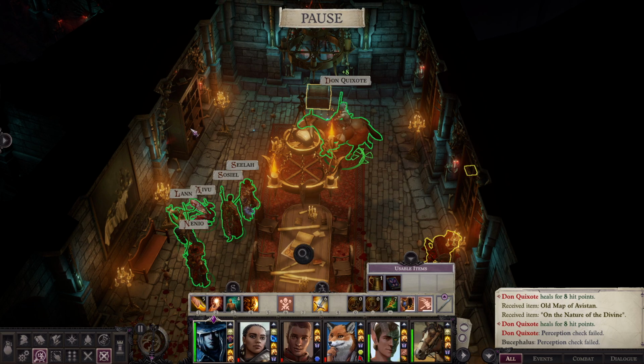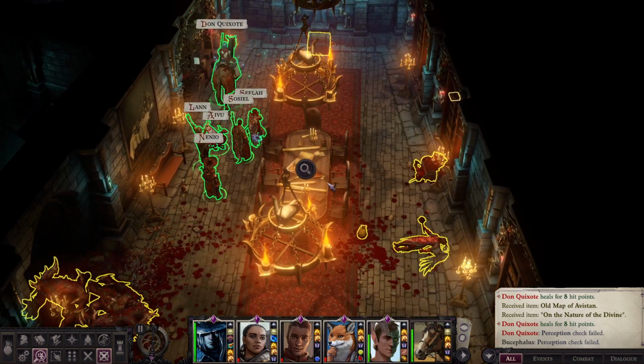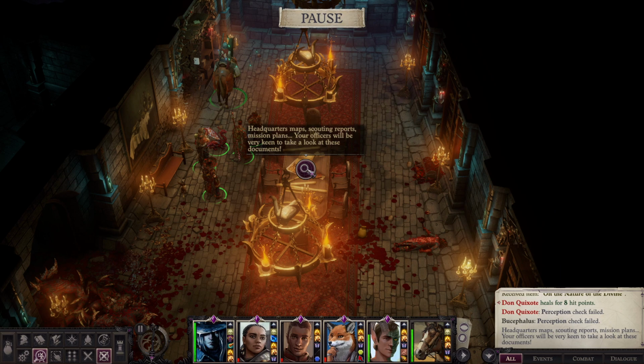So I might have to leave and come back. Headquarters maps, scouting reports, mission plans. The officers will be very keen to take a look at these documents.